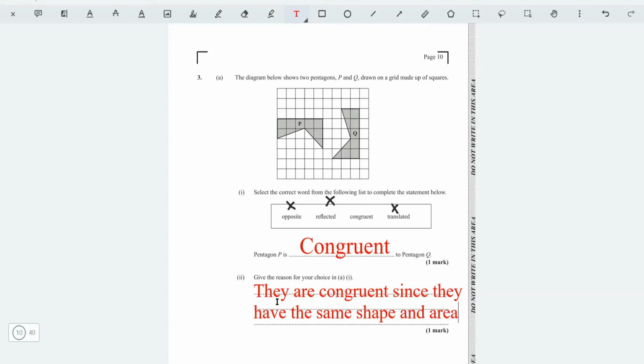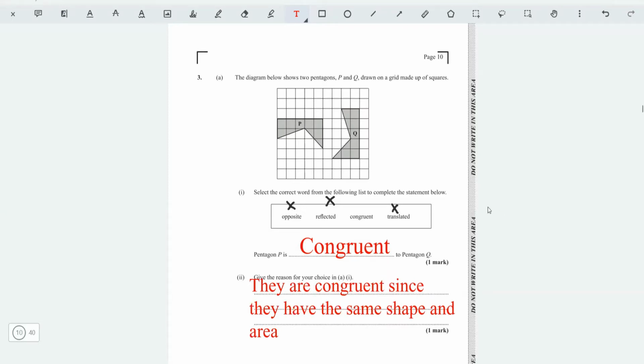How do I know they have the same area? Because each side is the same. If you look at this vertical side right here, or this horizontal side right here, and this side right here, they're the same. So they have the same shape and they would have the same area. The area of P is equal to the area of Q. It's just that one of them is rotated, so to speak. They have a different orientation. They're the same thing.